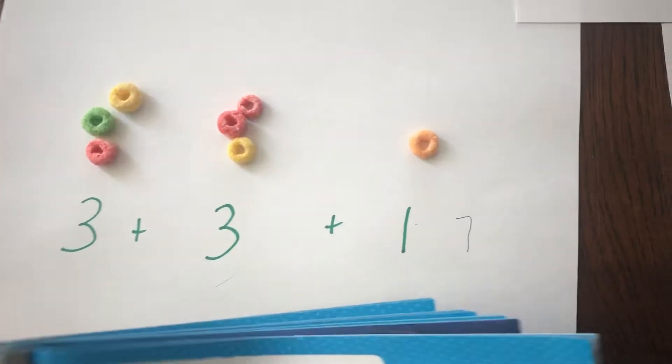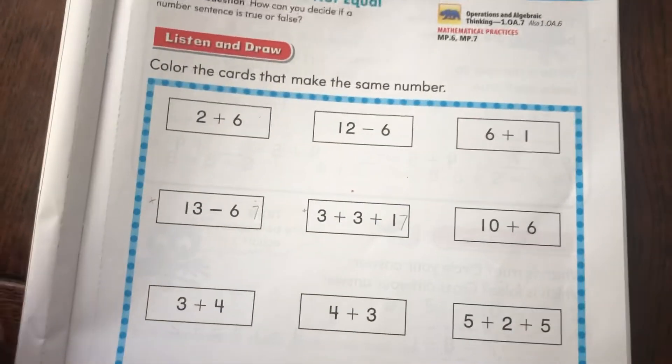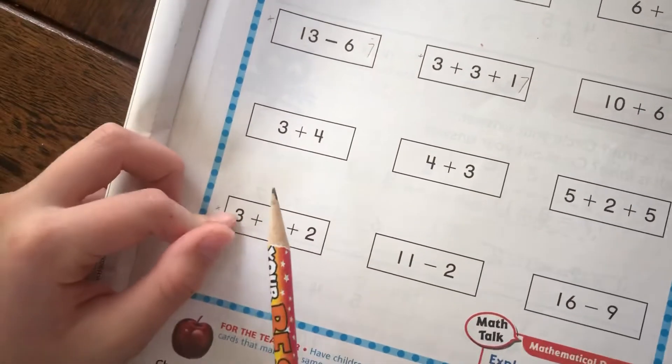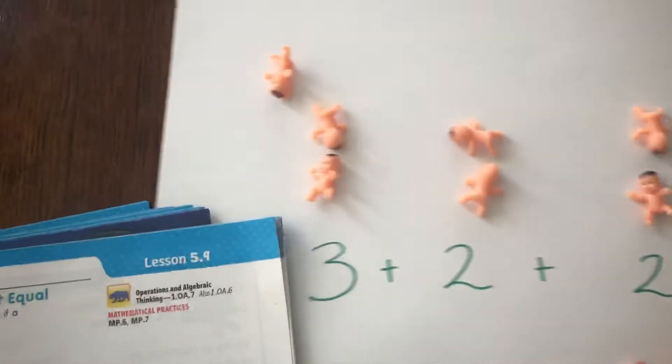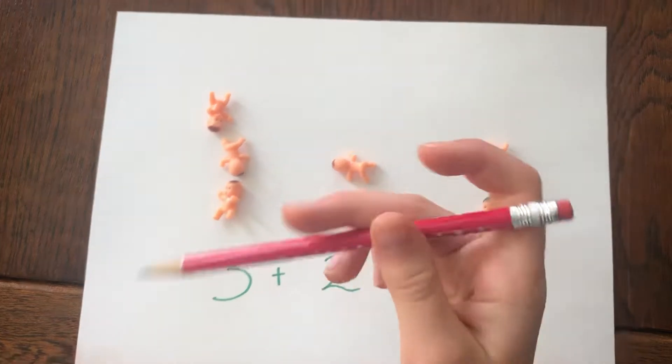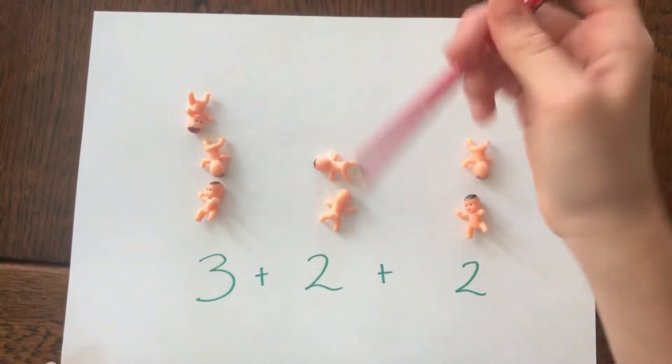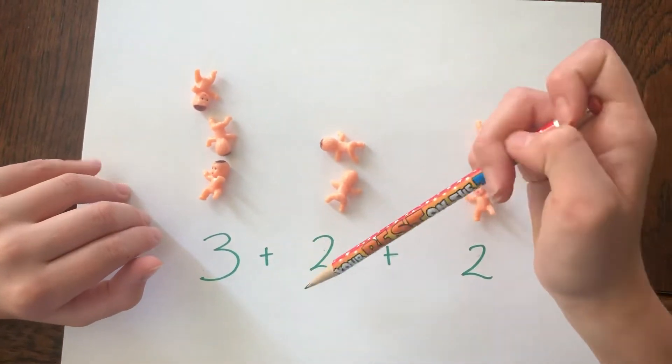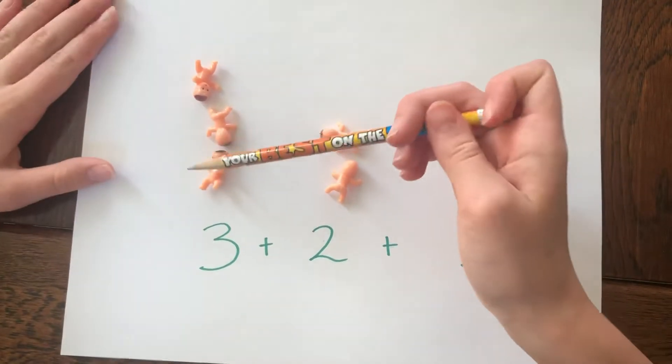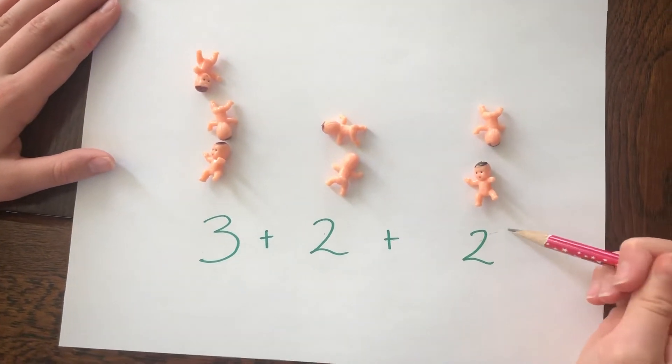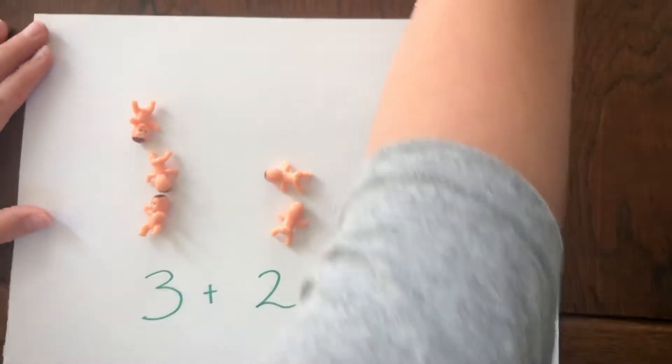Okay, let's think of one more to do. I think I want to do this one way down here. Oh, another three digit problem? Yep, another three digit problem. Okay, it says 3 plus 2 plus 2 and I put 3 babies, 2 babies, and 2 babies because there's a 3, there's a 2, and there's a 2. Okay, so now let's count these: 1, 2, 3, 4, 5, 6, 7. This also equals 7.